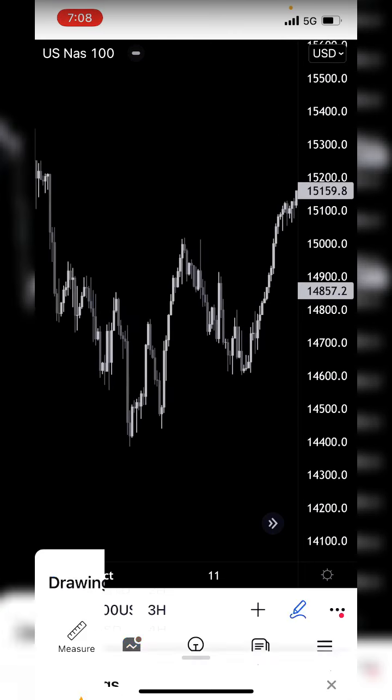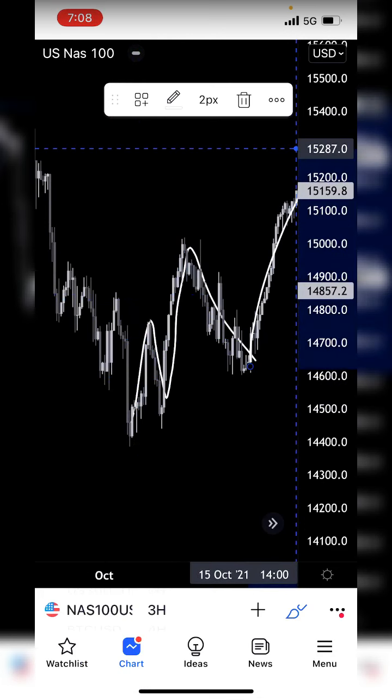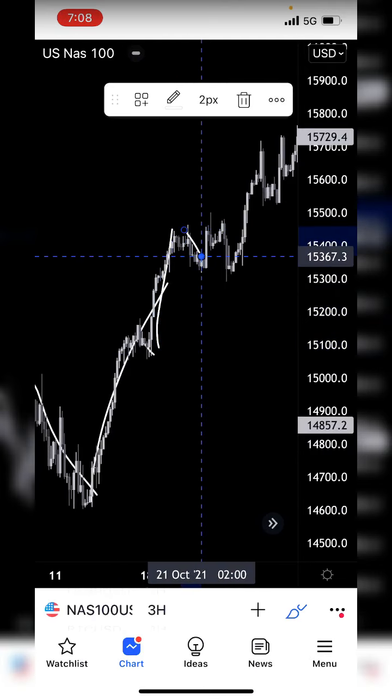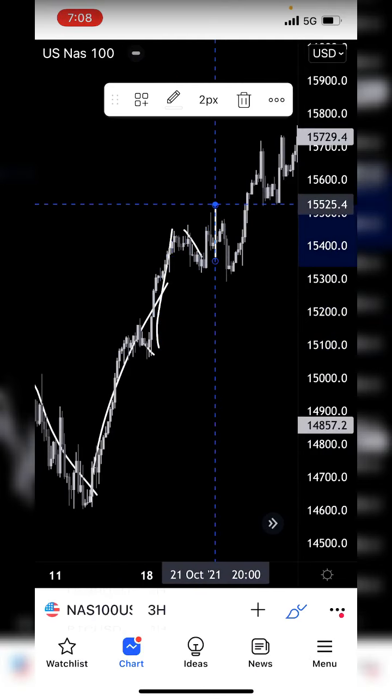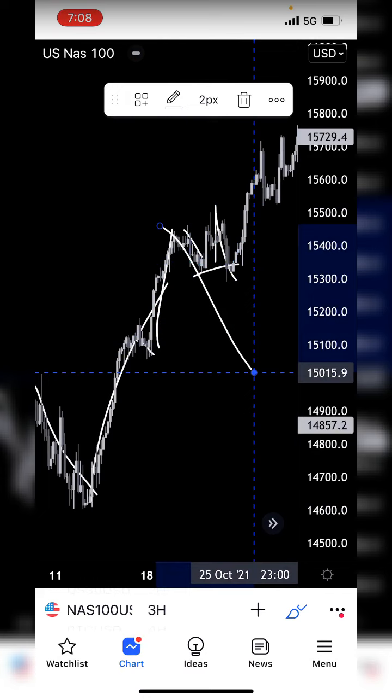Then you see price keep doing the same thing. Up, down, up again. Let's see how it comes down right here. Up again, down right here. Made a little high here. We did bust this. This is what I was talking about. Price would do this, but it's gonna have to literally come all the way down here for me to close the trade. But price will play with you.